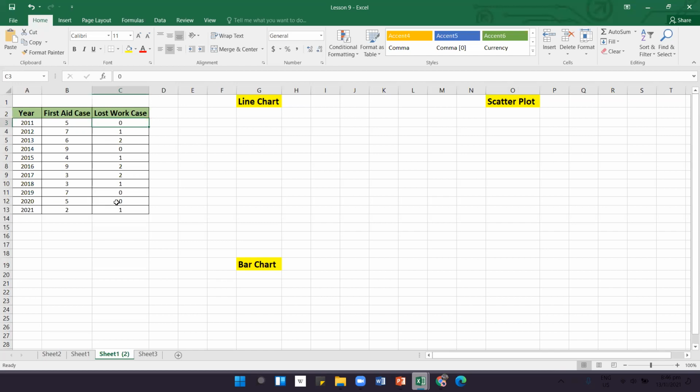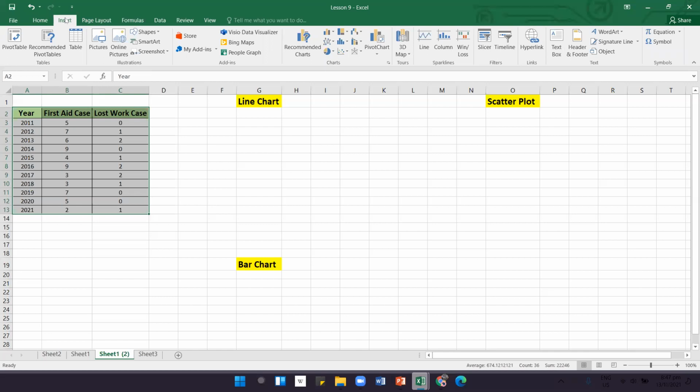So now I wanted to make a chart to show to the management or talk to the people to do a toolbox meeting. So how do we do that? So first thing, you select the data. So you select the range of cells, go to insert tab.